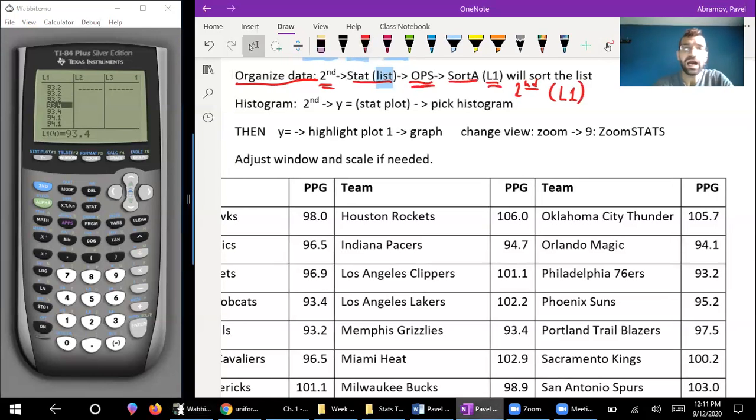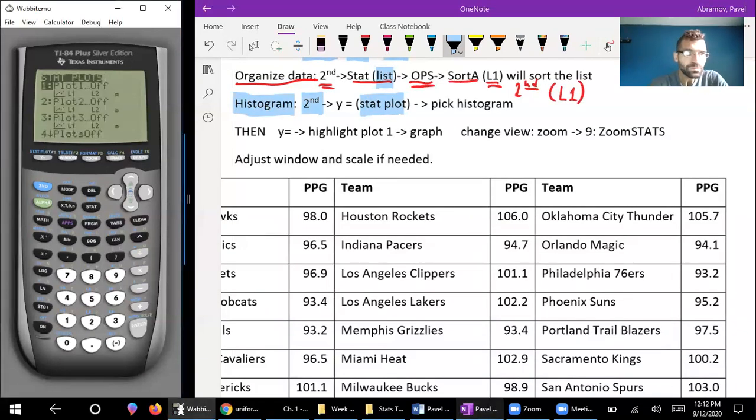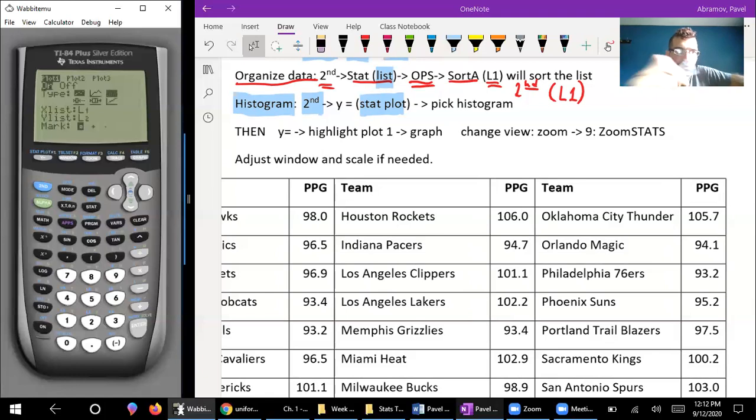Now, here's the main thing, how to create a histogram. To create a histogram, we're going to press second again, the blue button, and press y equals at the very top. Once you press second, the blue functions are the ones that are included, but we're pressing y equals, and we have different menus for different stats plots. We press enter on one, and first of all turn it on. Then we go down and pick the type of plot. We're going to discuss most of the plots that we can see there, but right now we're concerned about histograms, the one that has a bunch of bars and looks like a bar graph.